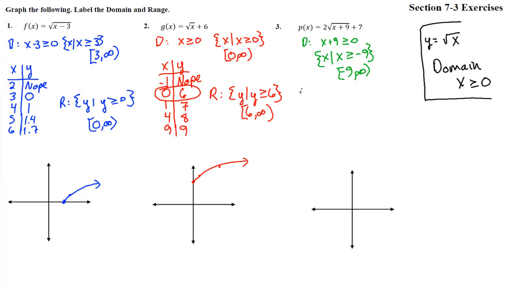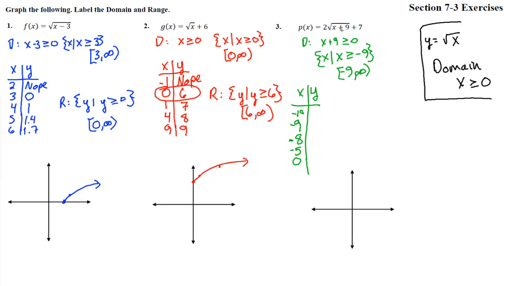All right, so let's get a couple of points out here and we can see what our range is like. If we stick in negative 10, we're not going to get anything. If we stick in negative 9, we are going to get something. That's what the domain tells us. Negative 8 tells us something like that. What if we stick in like a negative 5? That'll give us something. Stick in a 0. There we go. Those will be some nice numbers. If you stuck in other numbers, you'll get decimals, and that's all right.